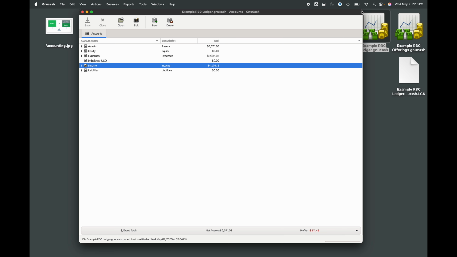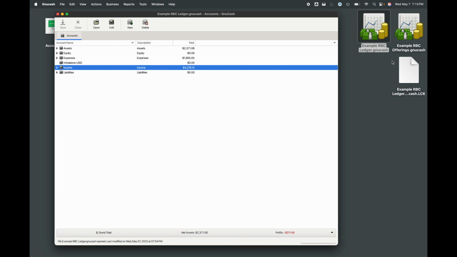And before we begin, I do want to make note that it will create some log files, and it will create a lot of them every so often, which are nice to have so you can go back to a previous save of it. It just automatically saves every so often. So I would put these GNUCash files in its own folder, and that way it doesn't clog up your desktop or some other folder.